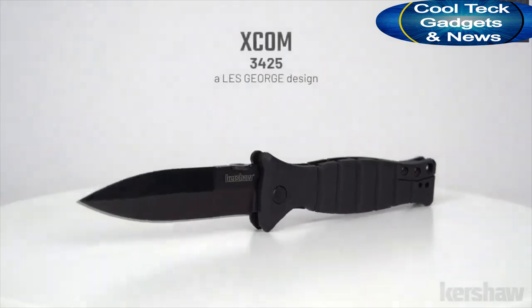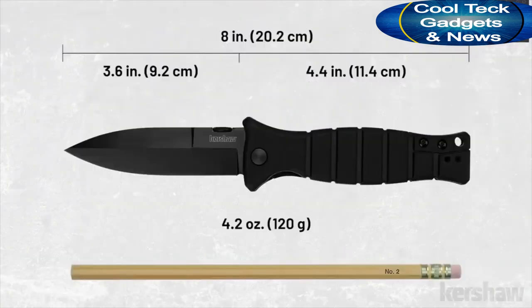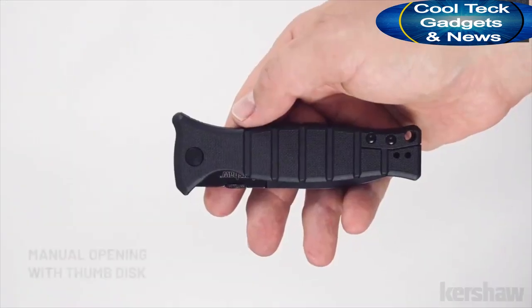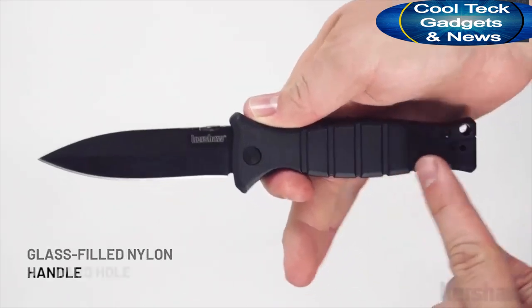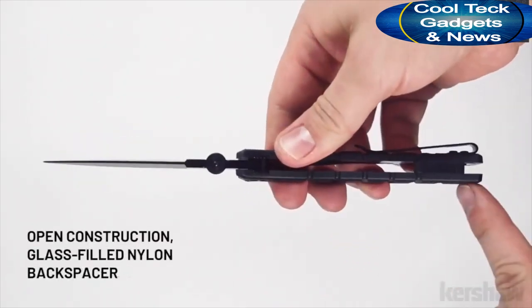The XCOM, model 3425, a Les George design. The XCOM measures 8 inches in overall length and weighs 4.2 ounces. It opens manually with a thumb disc and features glass-filled nylon handle scales with a lanyard hole. The backspacer is also glass-filled nylon.